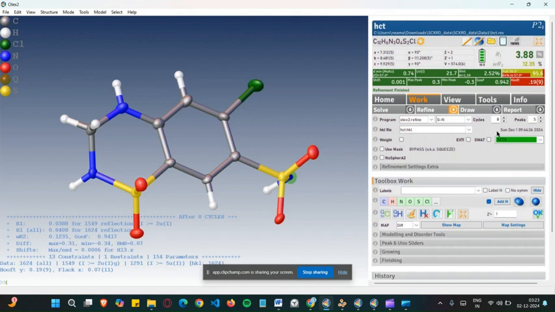Then what we did is we increased the number of cycles from 4 to 8. The R1 decreased further. Then we use the ellipsoid shape for these atoms, which takes into account their thermal energy due to vibration and thus helps us reach a more accurate model. So the R factor decreases even more. And then we add hydrogen, after which we get a very accurate model with an R factor of 3.88.